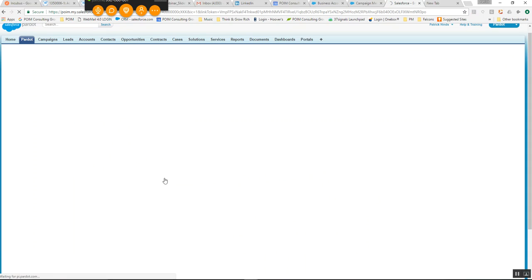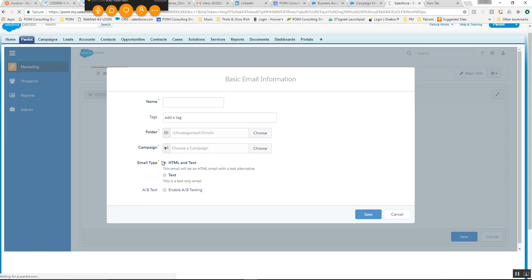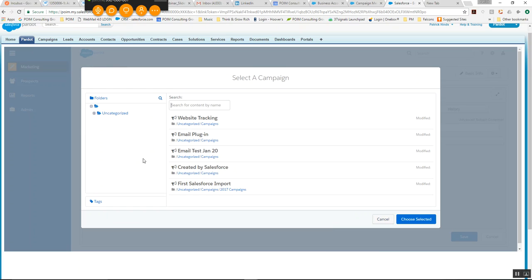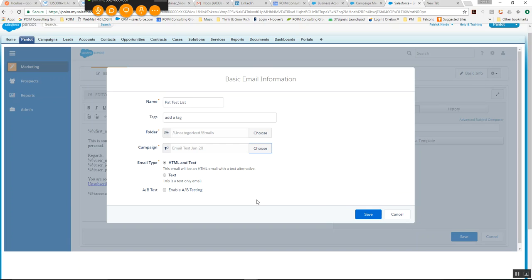There we go. This is where you're sending out your email campaign. We have a template that can be used on many list emails. And then uncategorized, choose a campaign. I'll just put it into my test email there.